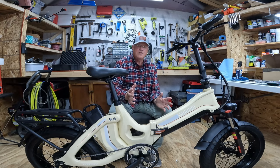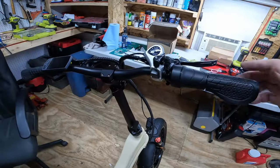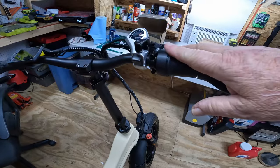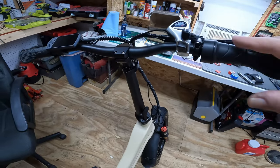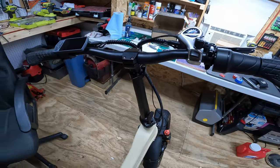Okay, y'all, let's take just a few minutes and talk about some of the specs and features. On the handlebars up here, we got a very comfortable rubber grip, half twist throttle. But yeah, I love the grips. Logan hydraulic brakes. All right. 7-speed Shimano shifter, y'all are used to seeing that.